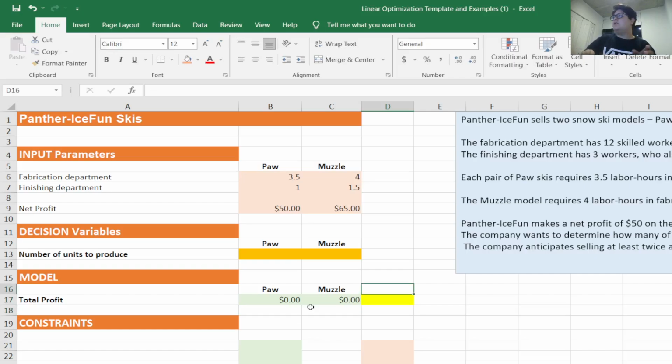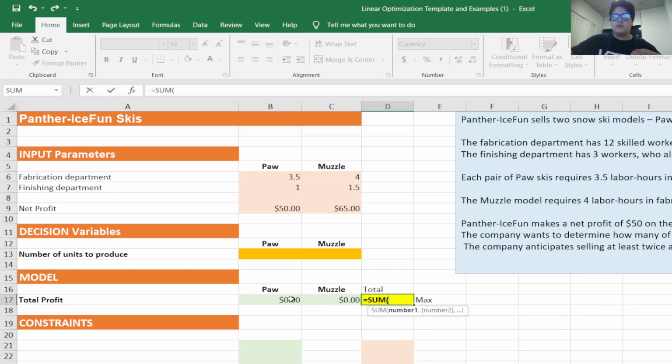And as this is the objective function, we have to maximize the profit. This is going to be the total profit, so it's going to be the sum of these two values.